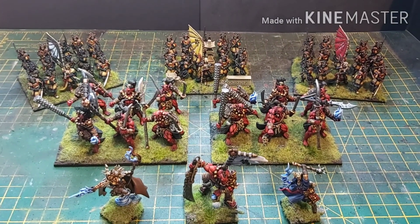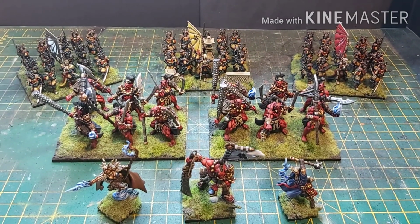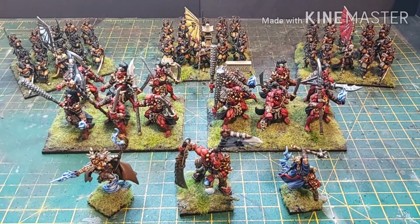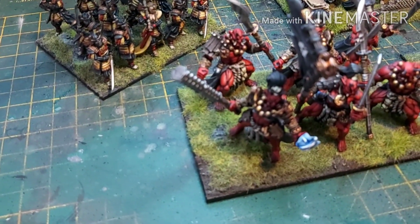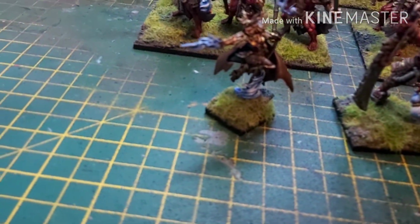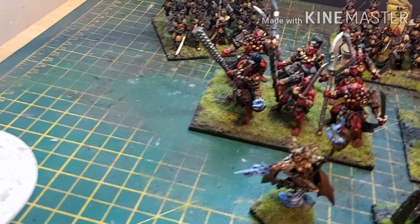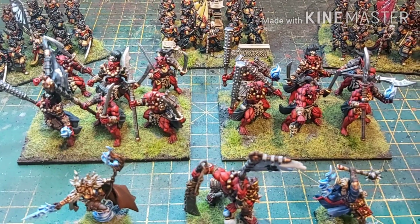Now it's time to get this lot all packed up. And what I will say, because obviously transporting this stuff is very difficult. Everything has a pin in the foot, which is drilled into the base, because the bases are made up of cork matting, just like that. You just break it off, stick it onto the base with a mix of super glue and PVA.